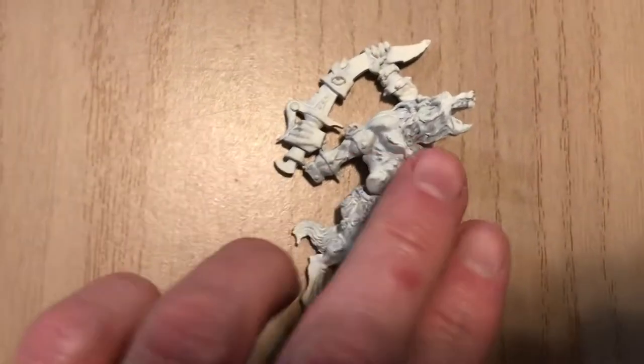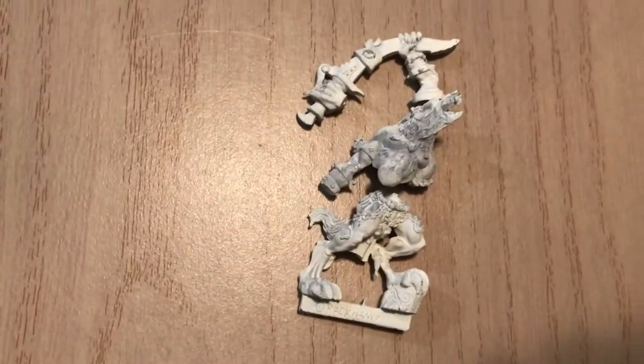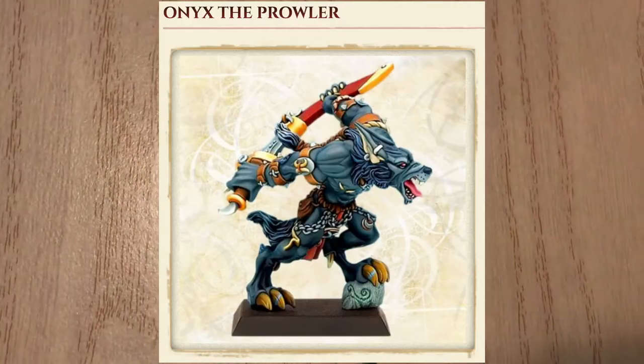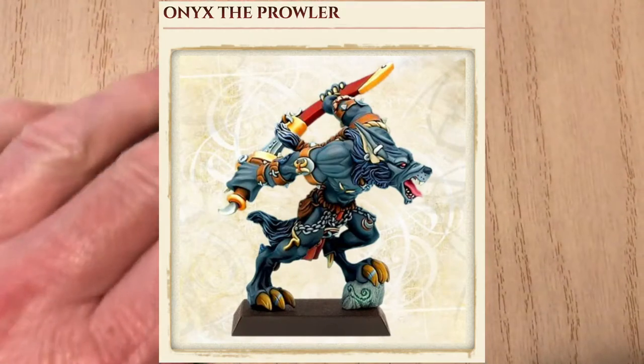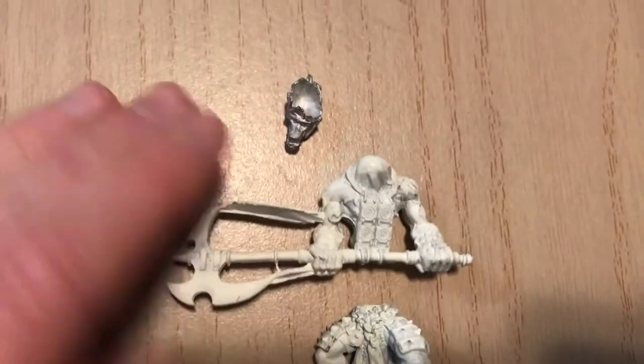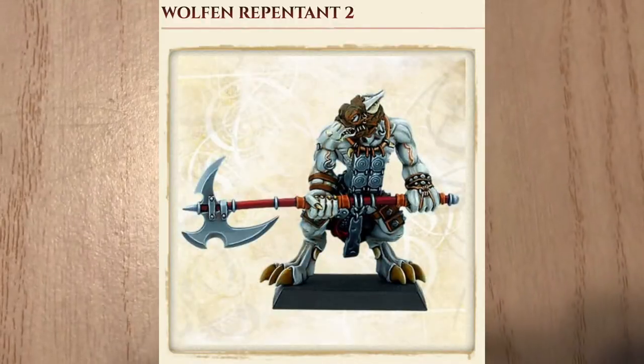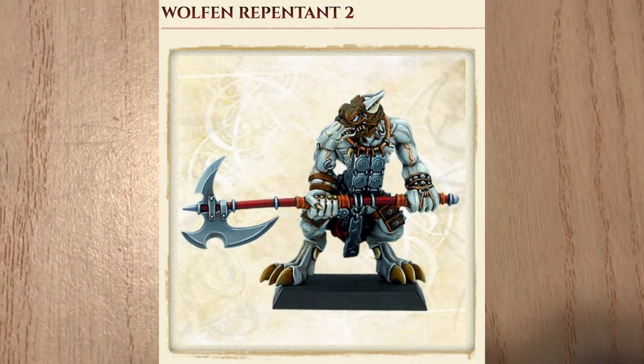Moving on. This fella here, not assembled, in 3 pieces. He is Onyx the Prowler. And here, again in 3 pieces, the head isn't even primed, the rest of it's primed white. This is a Wolfen Repentant. It's Wolfen Repentant 2.